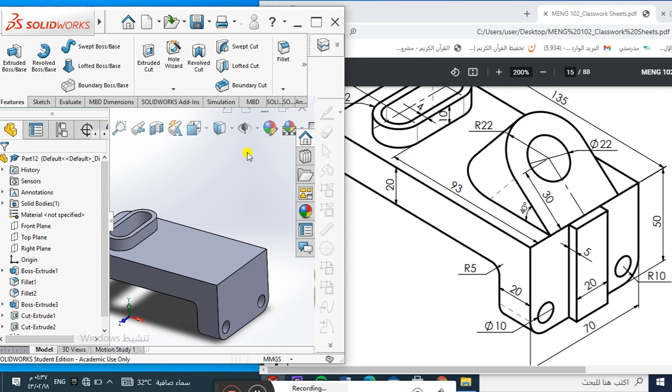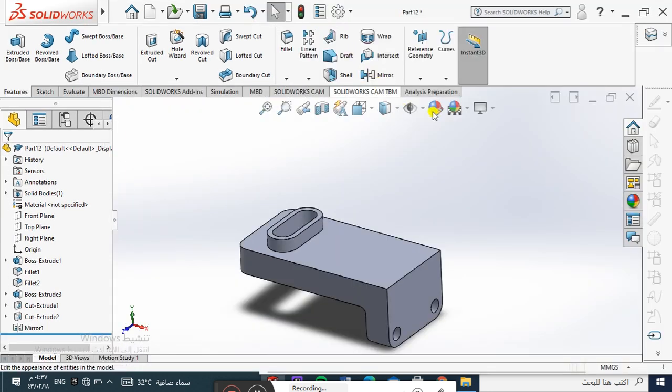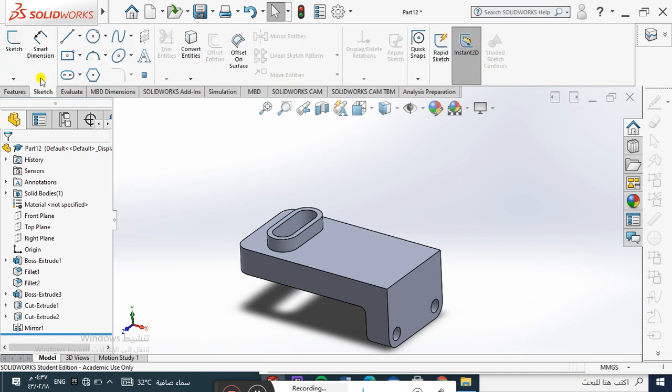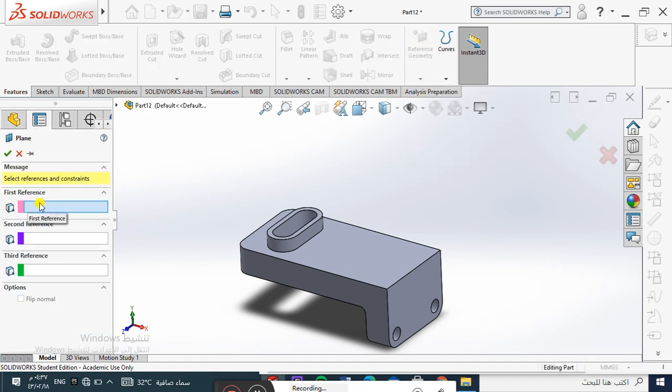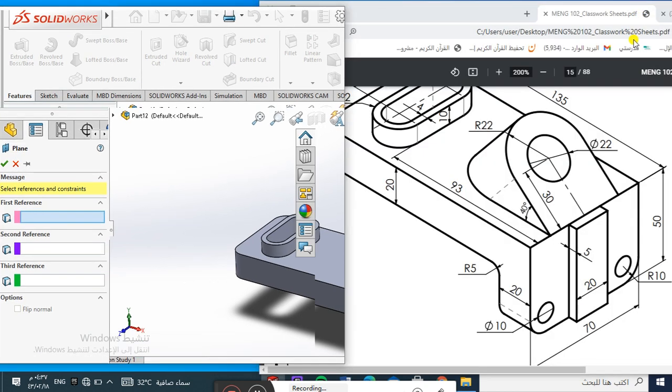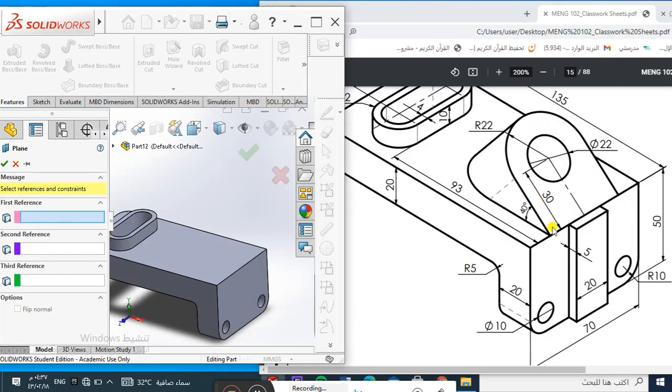We'll do it again. So first of all, escape to make sure that there is no sketch, nothing here. So feature, reference geometry, plane. We will add a new plane. We need 2 references. Okay, this part is on which edge?